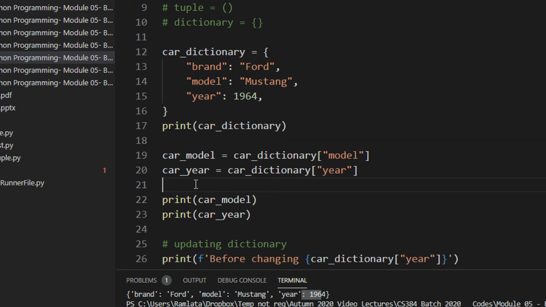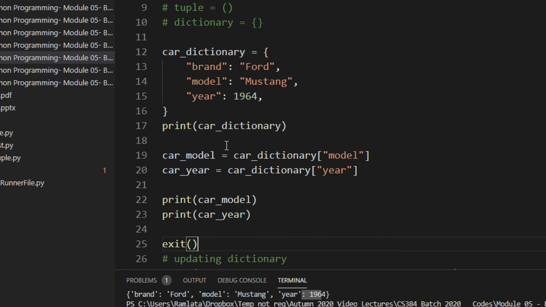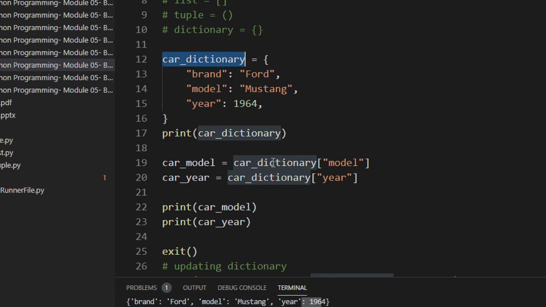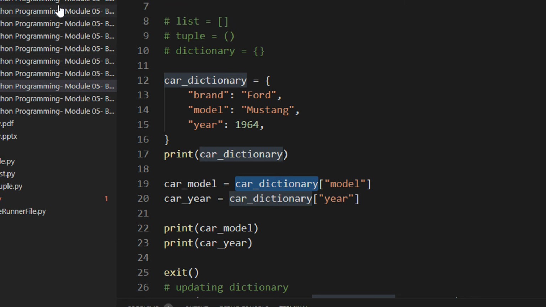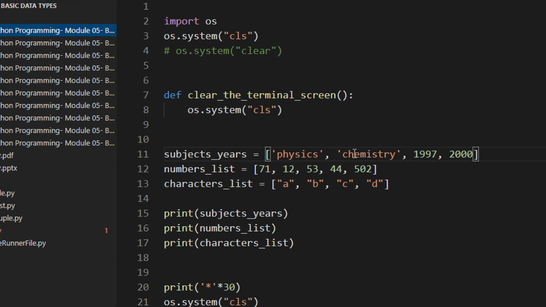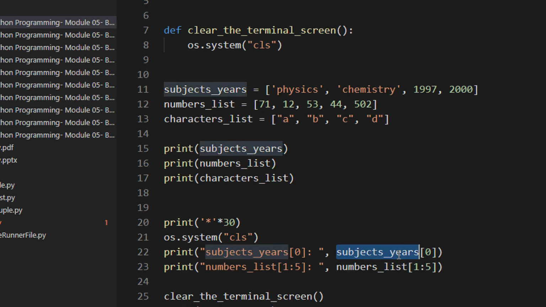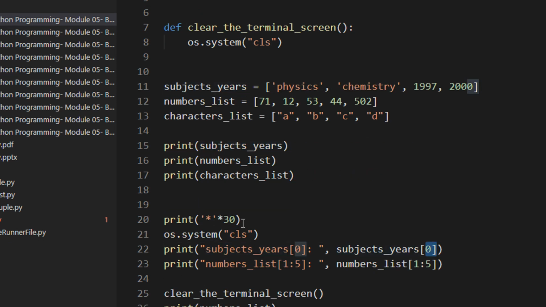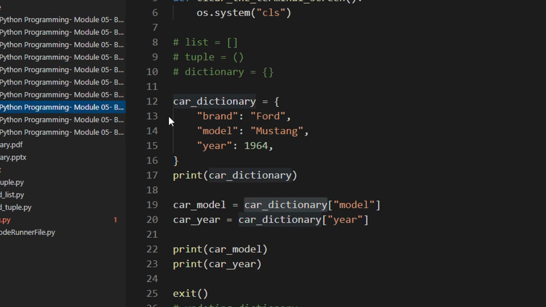Let us just comment out this and keep it here. So what I'm doing, see, the name of the dictionary is car dictionary, right? In case of a list, for example, if I want to access this particular element of the list, what will I do? I will have an indexing, right? Something like subjects of 0, indexing like this. So what happens in a dictionary is, for a dictionary the indexes are the keys, right? So this is how you can index. For example, when I say car dictionary, by default the car dictionary refers to everything here. But I'm asking, okay, I just need the model in that.